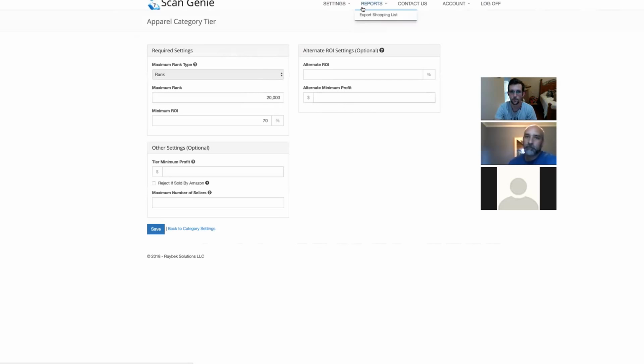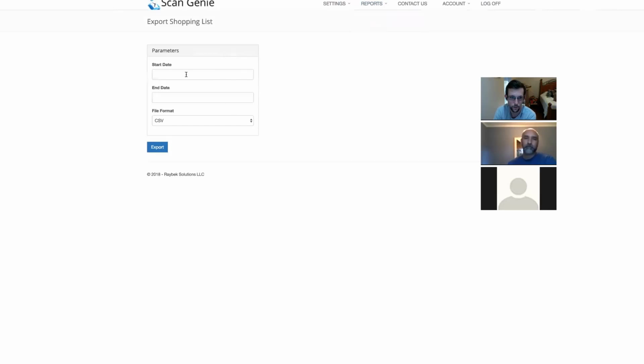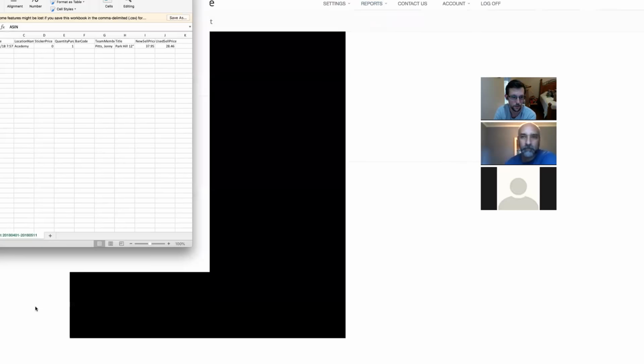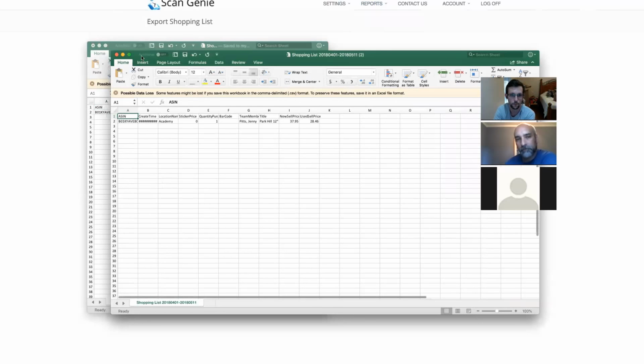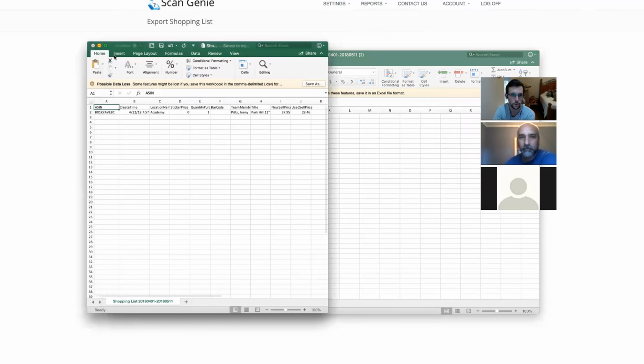One more thing, and then we're going to open up the app. You can also create shopping lists in Scan Genie in the app, and we're going to show you how to do that in a minute. You're probably like, just open up the app by now. But I'm just going to show you a little example here. You go to whatever dates the reports were created, hit export, and open up that shopping list. For this one, I actually got 2 that were open here. We'll just close that one.